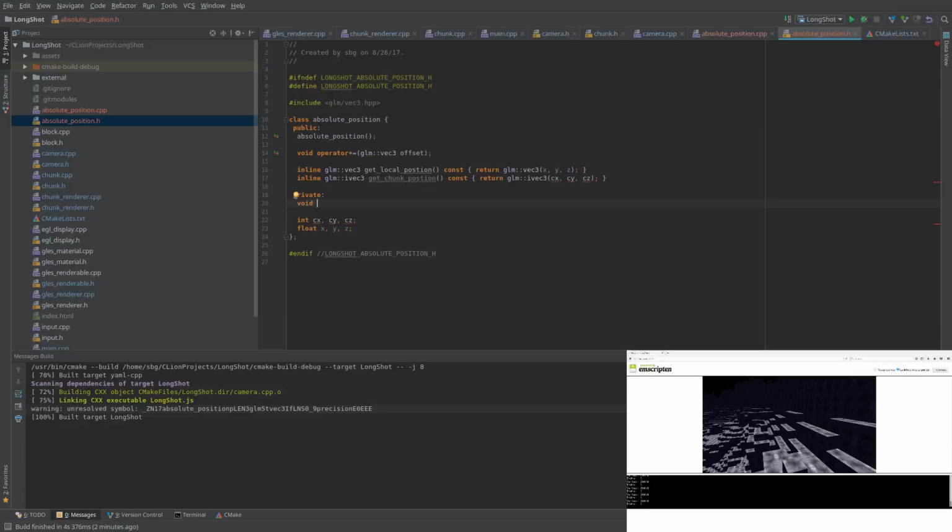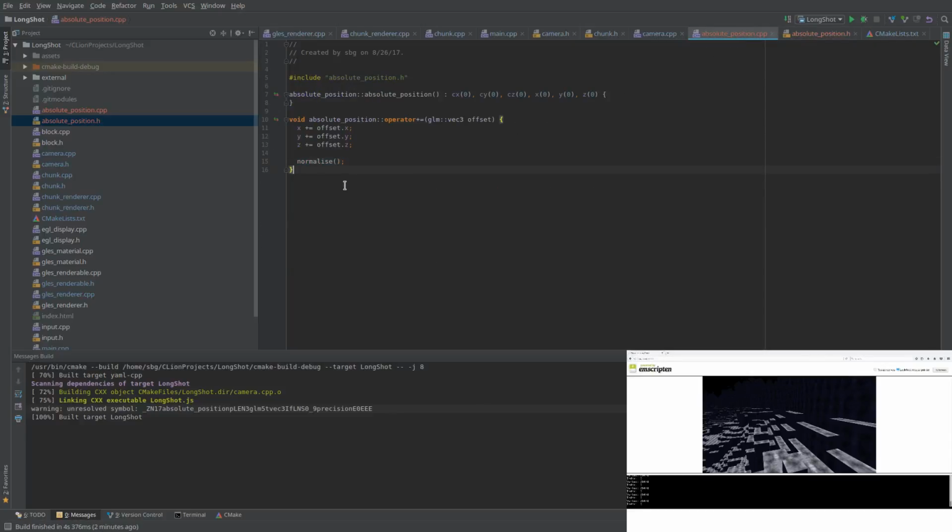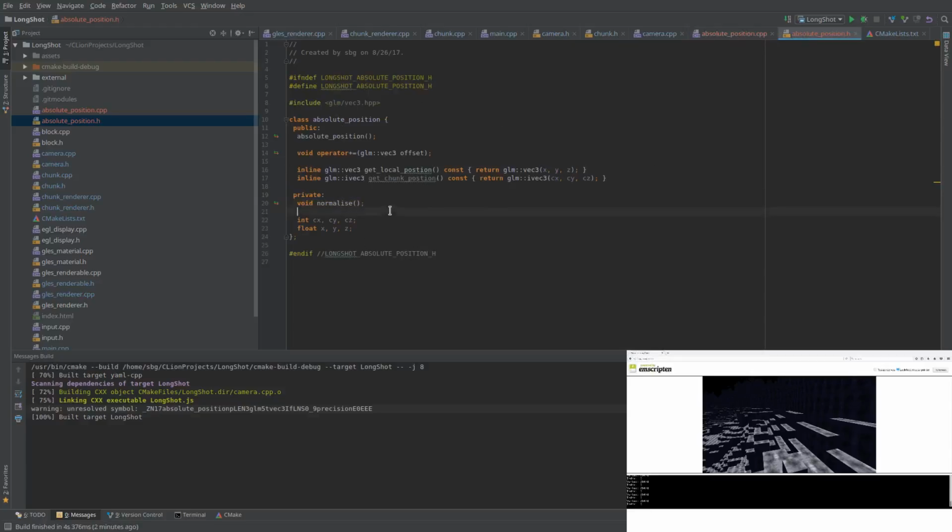So what we do is we have a normalize here, which of course is not going to be constant, because it should only be necessary to call from non-const methods. So when we normalize this, what we're going to do is, as long as, this is where it gets interesting, because what I'd like to do is I need to have a sort of bound for this. So when we're working within a chunk, we're going to have 0, 0 being the middle of the chunk.